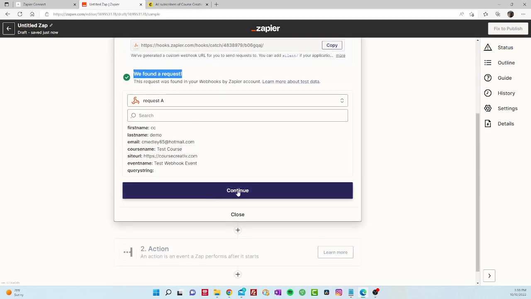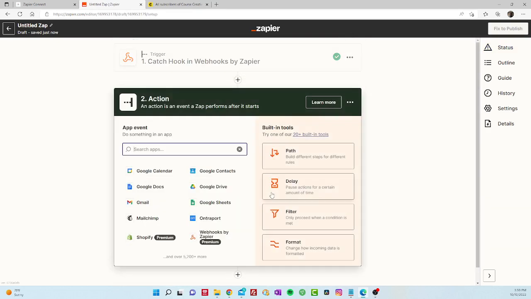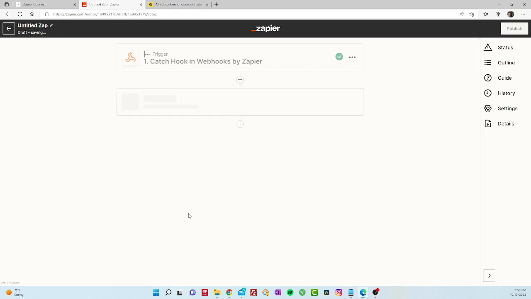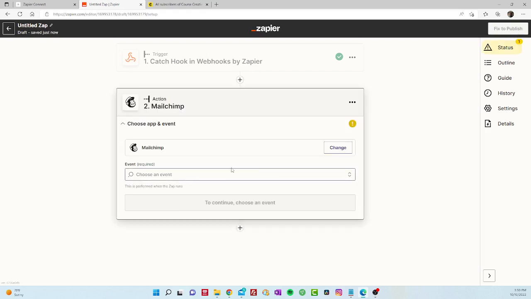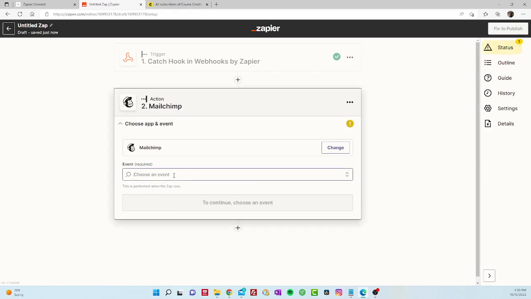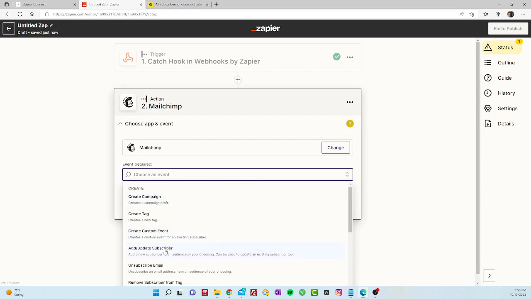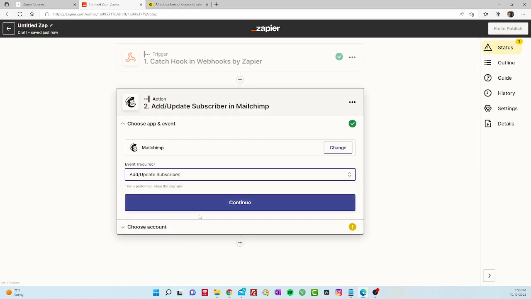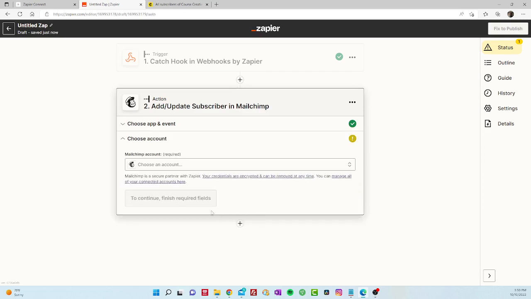So the next thing we do is click Continue and select the app that you're trying to connect to. So in our case, it's going to be MailChimp. We'll choose an event, which is Add or Update Subscriber. Click Continue.